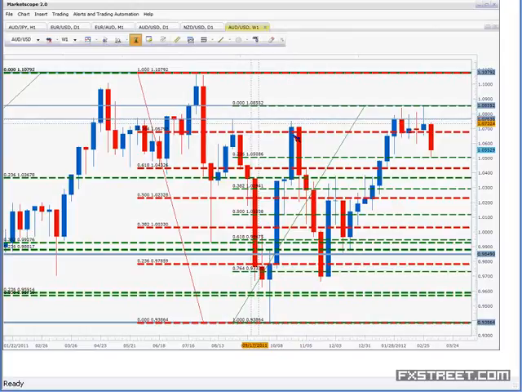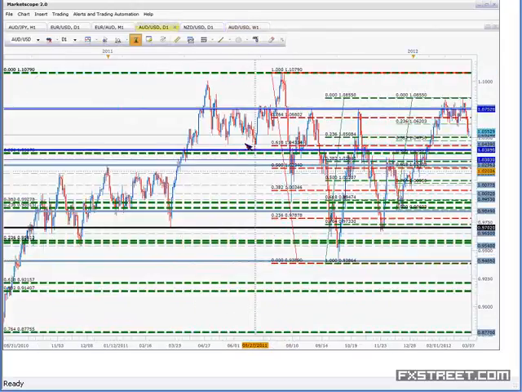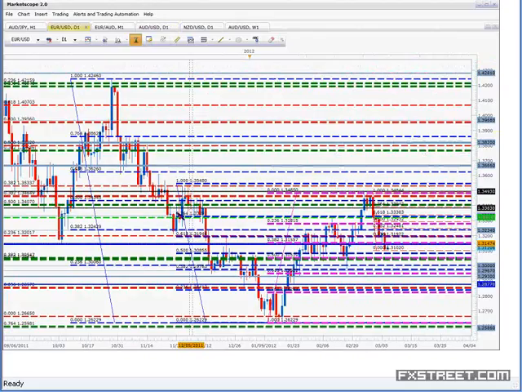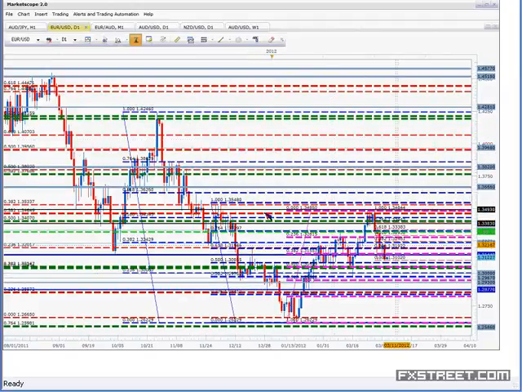But my point is, at my level, I probably won't even bother. I'll just choose one of them. Why? Because I don't want too many lines. Coming from me doesn't sound right, but I don't want too many lines because it can get very confusing. Look at my euro, right? Now, can you imagine if I start putting support resistance levels that are just 10, 15 pips off on a monthly or a weekly chart or even on a daily chart, it would kill me. I would lose focus. I would not be able to see what's going on.